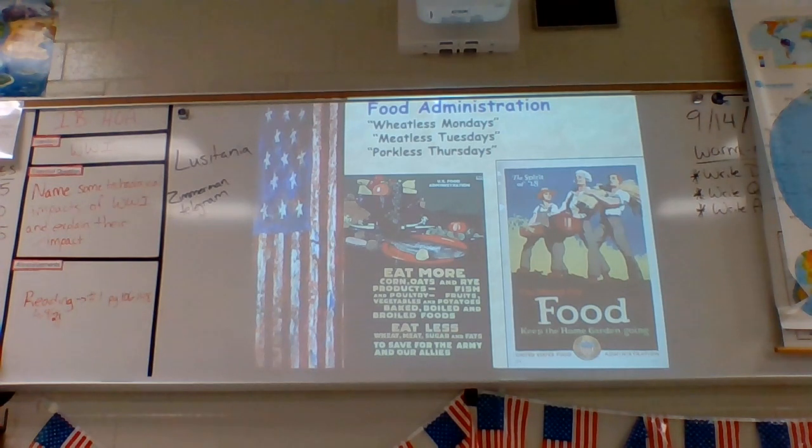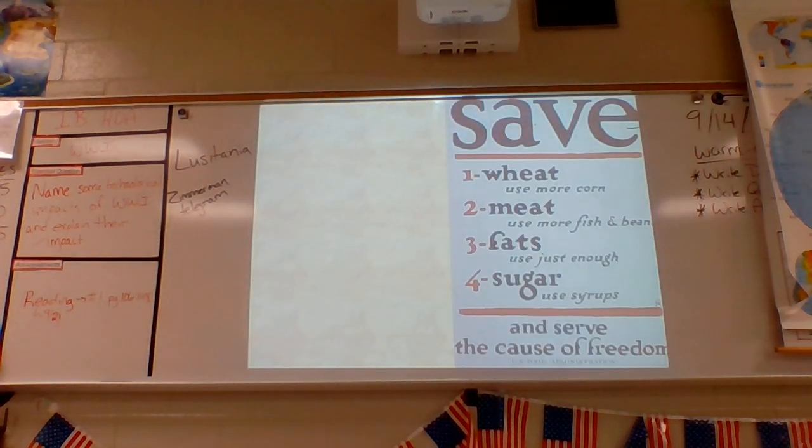On the piece of propaganda on the left at the bottom, it says to save for the Army and our allies. So again, you have to remember, before the United States joined the war, we were still sending a bunch of money with the, it's not the Lend-Lease Act, I don't know what we call it. We were still financially supporting both sides. We were definitely supporting our allies a little more.